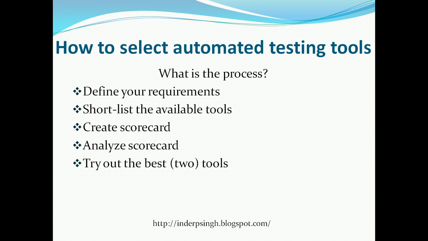How you can try them out is, if it is a commercial tool, most of the commercial tools have trial versions or evaluation versions available which you can download, and you can take some specific requirements from your application and try to automate the testing of those requirements against your application by using the evaluation copy of the tool. When you practically try out the automation, that is when you really come to know how compatible the tool is with your application, how easy or difficult it is to use, what is the level of documentation available, what is the level of customer support available, etc. So you will come to know these things in a practical manner.